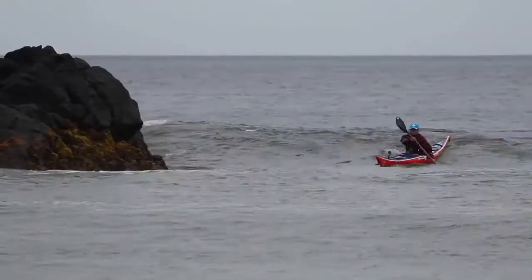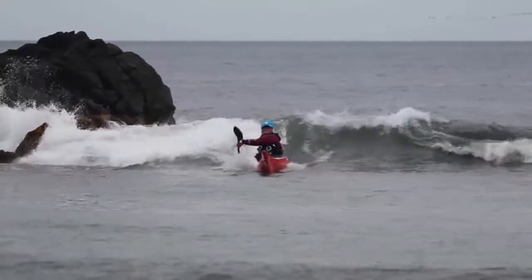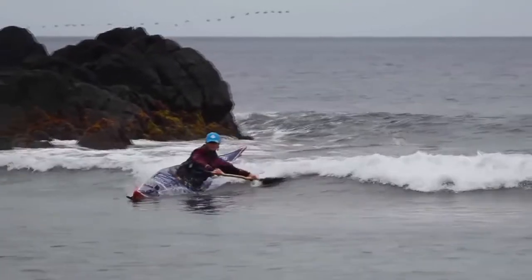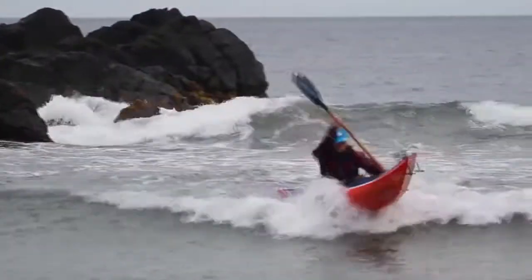Reflection, and I remember the moment that I first saw it on a wave. I saw it surging down the wave into the trough, and you were able to put it on edge, ride it back up to the top of the trough, and then surge right back down again. And I've never seen a sea boat do that.